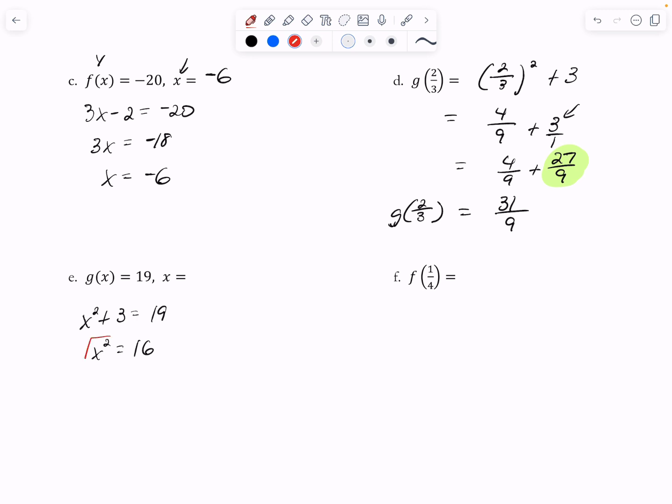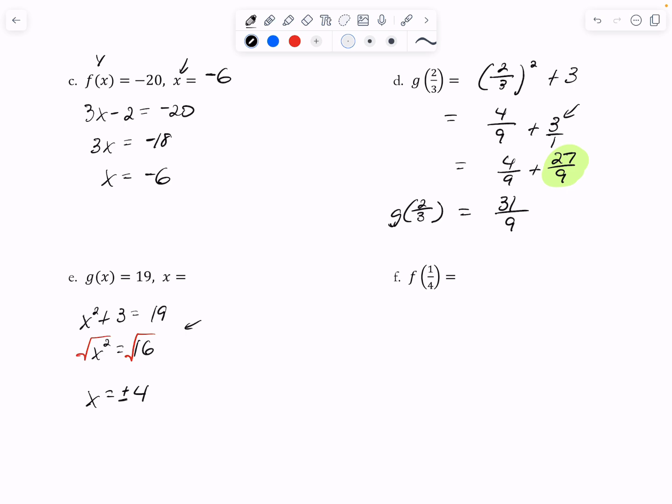The inverse operation is the square root of both sides, which gives me x equals, people are going to say 4. And this is one of those things that I'm going to try to make sure you understand: if you take the square root of both sides, which we just did in our steps in this problem, you need to make sure that you put plus or minus.